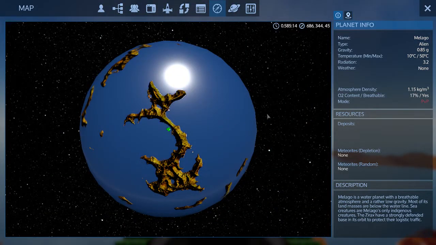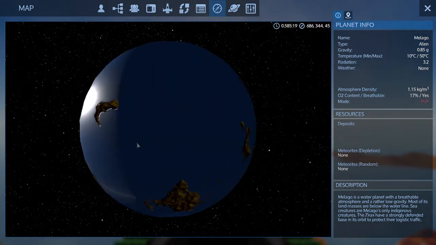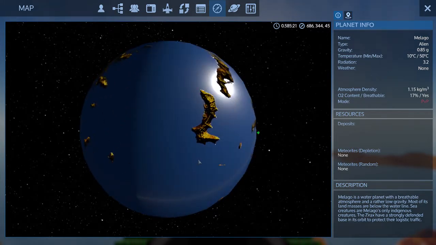I'm a little curious now. It's PvP. Malago alien. Breathable atmosphere. Okay. Huh. Sea creatures are Malago's only indigenous creatures. So they have a base in orbit, and that's it.